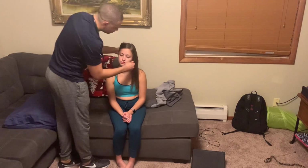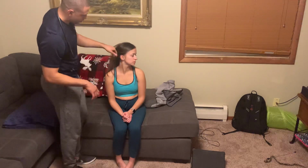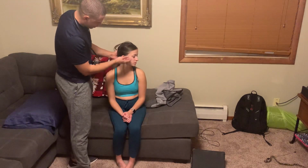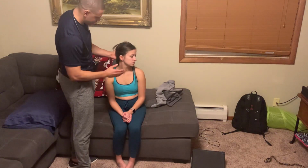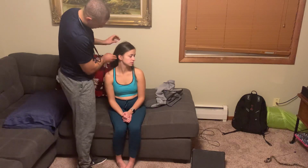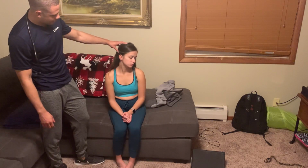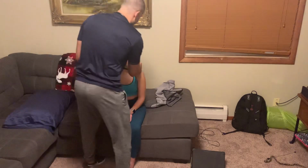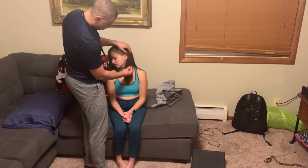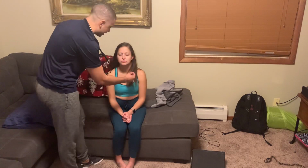I'm going to have you, you can choose whichever way, face one way or the other so we can see your ear. Okay. Ear is lined up with the outer canthus of the eye. The pinna is slightly elevated, but that's normal. Ear is appropriate size and shape for the head. There is no discharge. And then I'm going to just show this side too. Same thing on this side. I'd look at them both at the same time though. This is just for the camera to see.